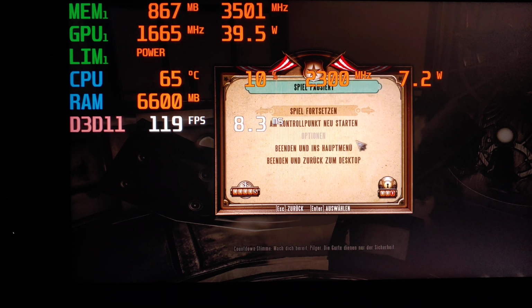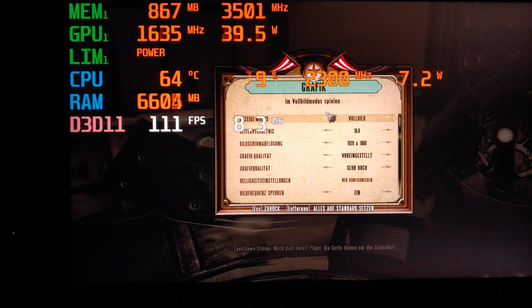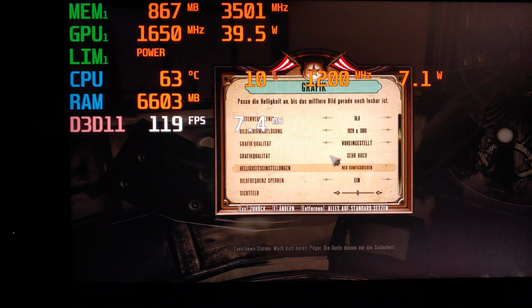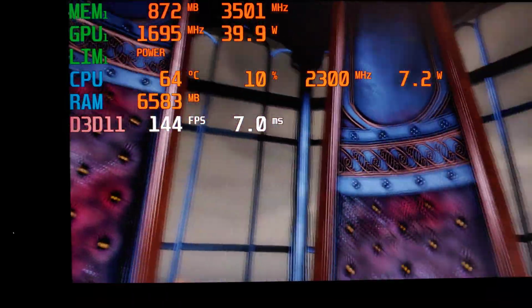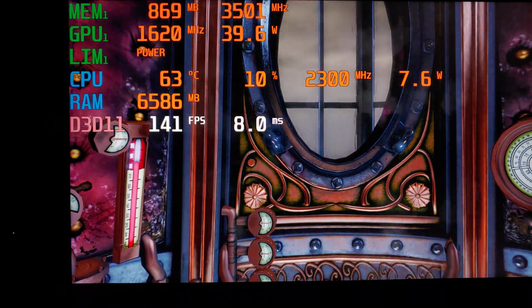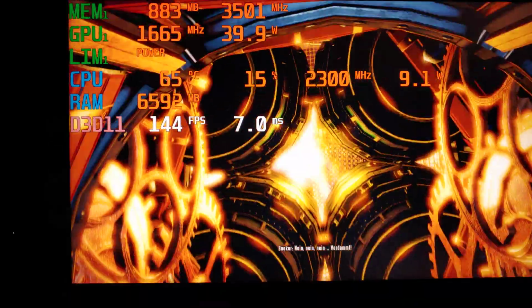Well, hello and welcome to a new video where we are going to look at the performance of Bioshock Infinite at 1080p with the very high preset. And we're playing this on the Dell Precision 5550 with the Nvidia Quadro T2000 graphics card, as well as the i9 CPU and 32GB of system memory.